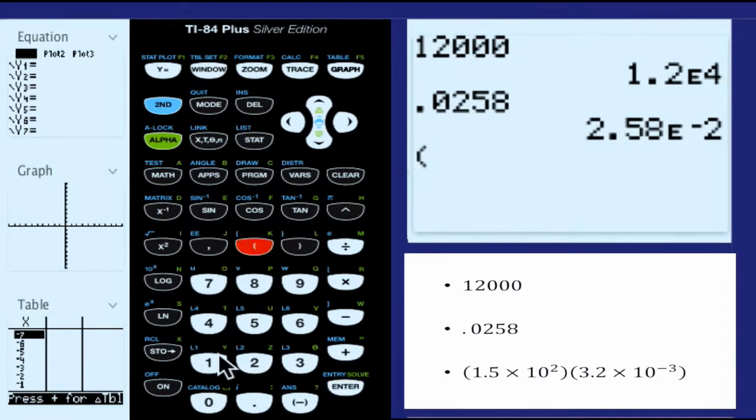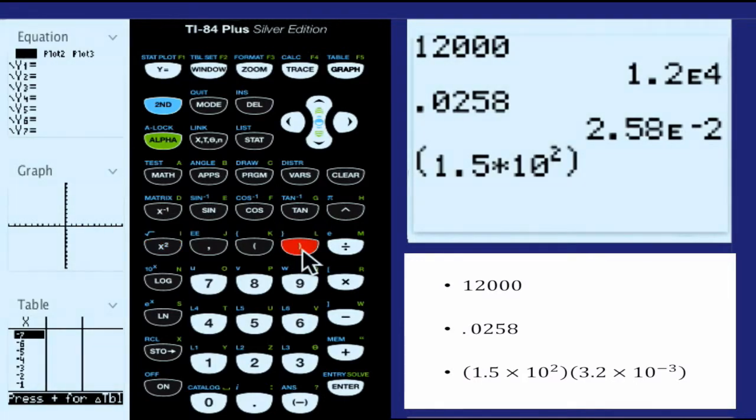We're going to type 1.5. Then we're going to put times, and then 10, so 1, 0, and we need to raise it to an exponent. The exponent button is this upside down V, or you can use the shortcut for squared, which is the X squared button. That's the button that I'm going to use. And then now we have to close the parentheses. So we're going to use the right parenthesis.